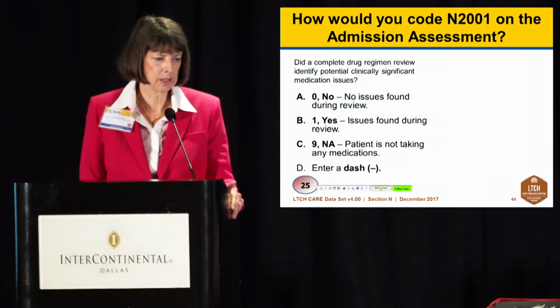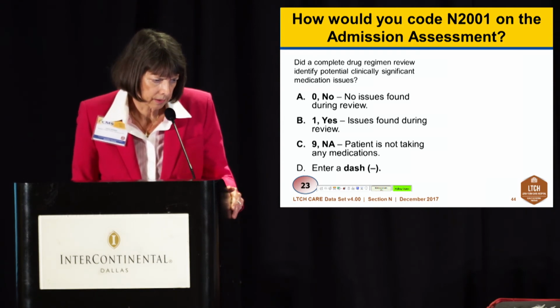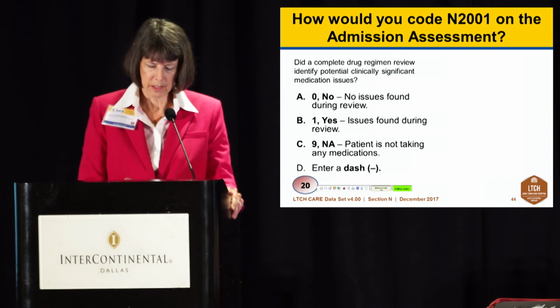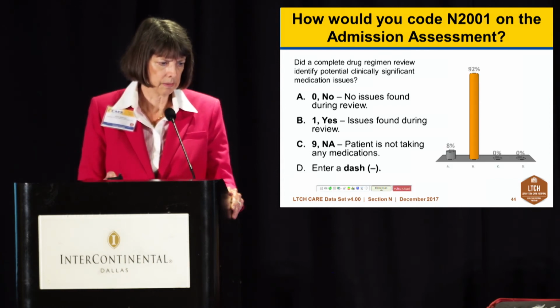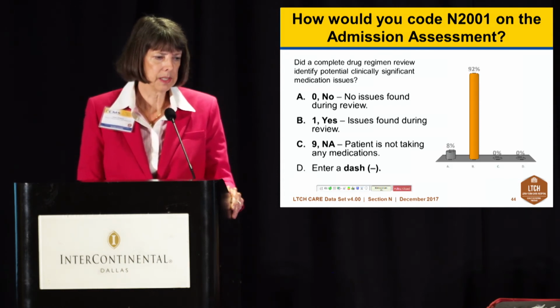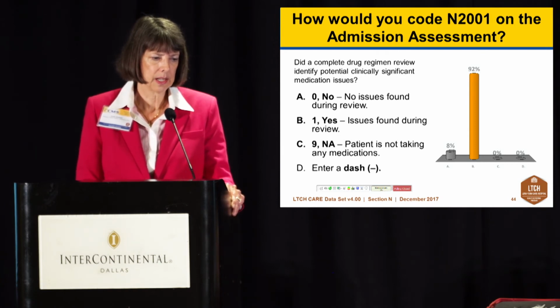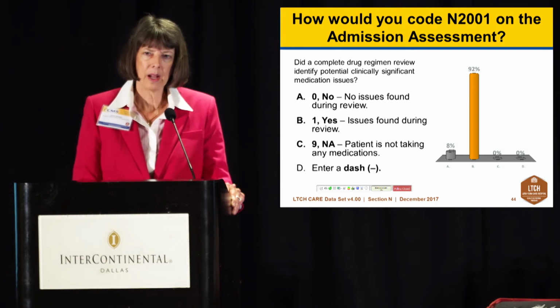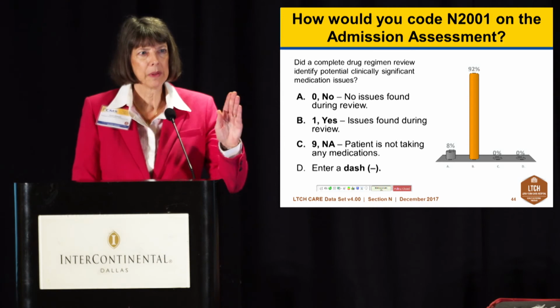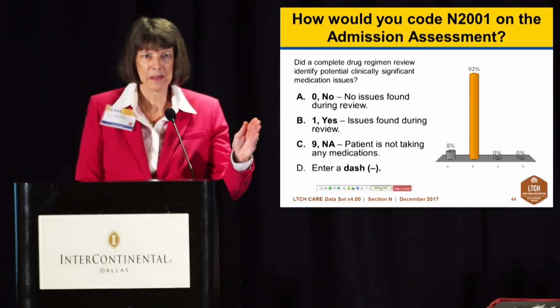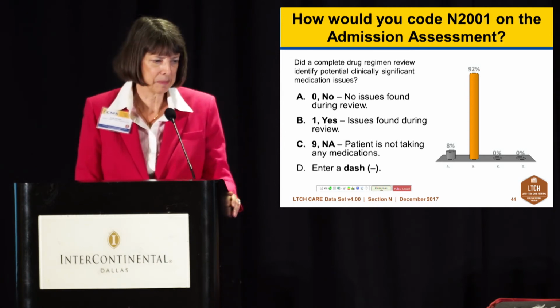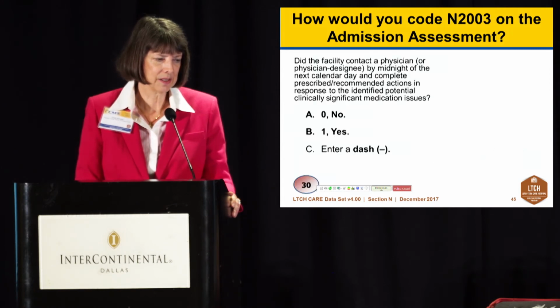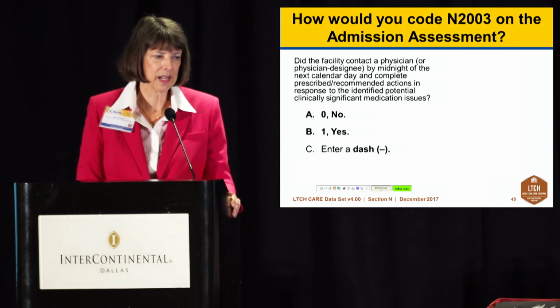Was there a medication issue? We've got lots of people voting, and let's see what we said. 92% said yes, there was an issue. 8% said no, there was not an issue. Is that because people were thinking it was the next item rather than this item? We're not sure. Let's see what happens. Let's take a look at yes is the answer, and let's take a look at the next item.